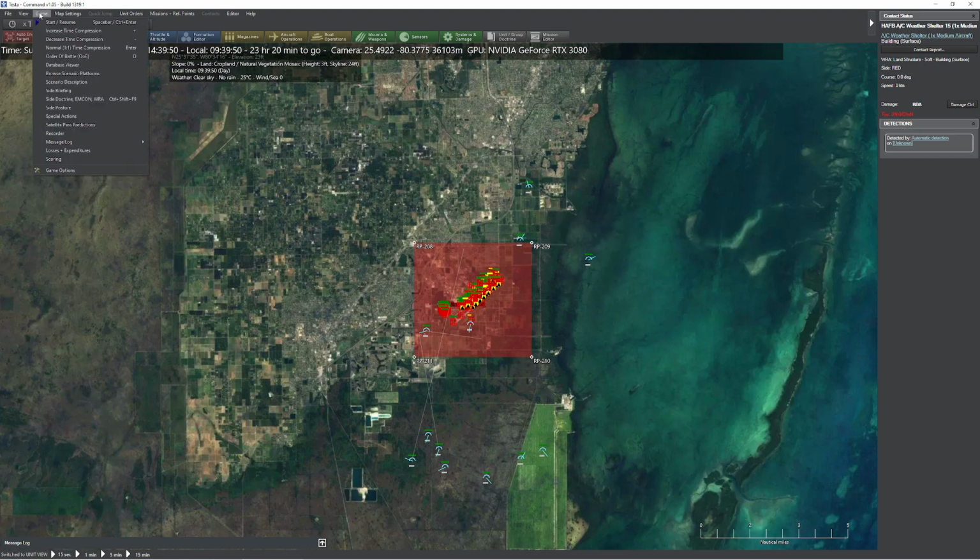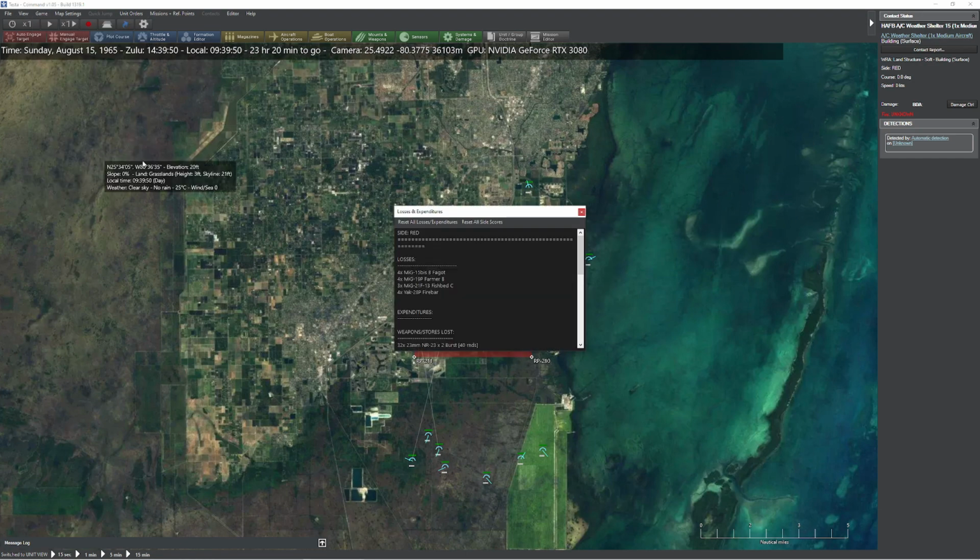So let's go ahead and pause and grab ourselves some losses and expenditures here. You can see that we did a little bit of damage because we prioritized the hangars as well as the tarmac spaces. And if you scroll down a little bit, you can see that our expenditures are pretty heavy duty here. But we didn't do a lot of damage to a lot of buildings. And again, the reason for that is not on account of the fact that the target priority was incorrect. It's on account of the fact that the bombs are just not accurate if you drop them from 12,000 feet with 1965 technology here. So again, that's going to have a big impact on it. You can see just how many of those we just dropped on the targets.